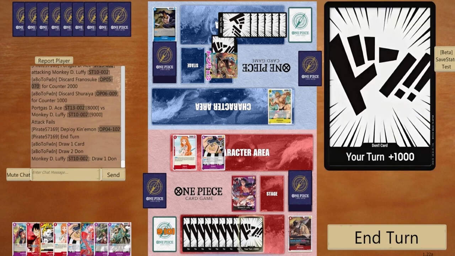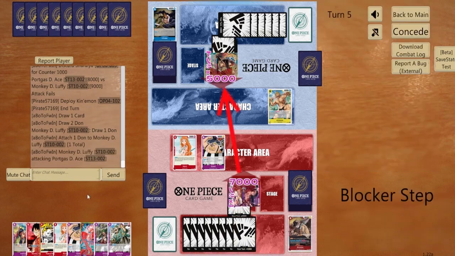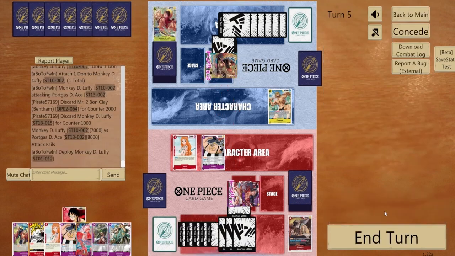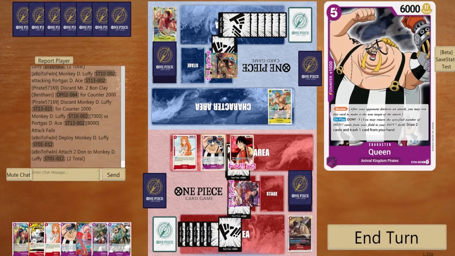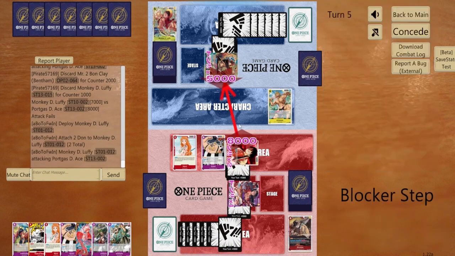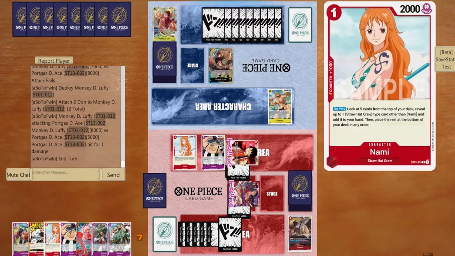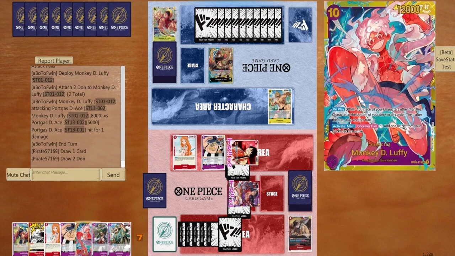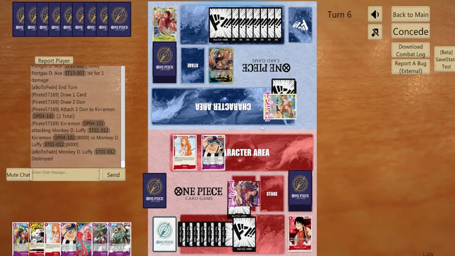Okay, so we'll swing just 7s. Okay. Then we'll do something similar, but we will actually swing for 8. And then we'll pass with 1 active. So if it doesn't have anything to block, we can drop Luffy and then just try to go for game. Yeah, that's fine. That's going to be my Luffy turn.